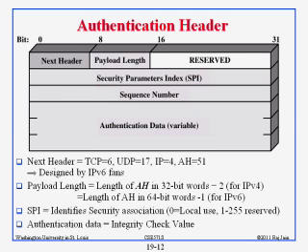Alright, now here they have 2 different units for the same protocol depending upon whether it is IPv6 or IPv4. IPv4 counts in 32 bits, IPv6 counts in 64 bits, and therefore whichever religion you belong to, you count accordingly. But you have to subtract 2 for IPv4 and 1 for IPv6. And I can't guess why. But anyway, you see the length field and then you adjust the length accordingly to find how many bytes to expect. SPI is the index as we said about, and then it is authentication data.